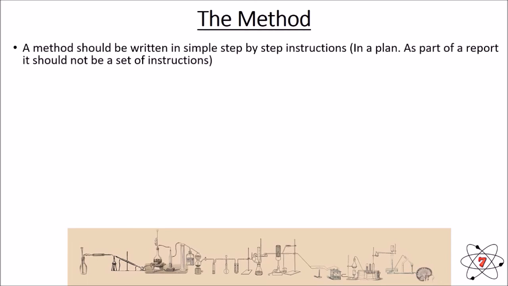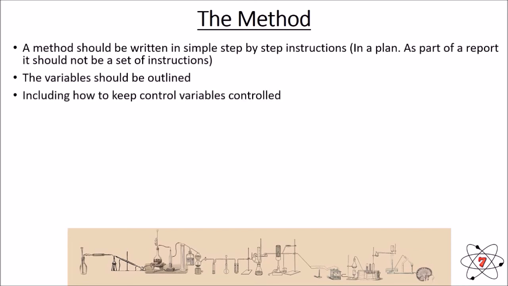If you are writing a report about what you have done, your method should not necessarily be step by step. You should outline all of your variables, your dependent, your independent, and your control. You need to explain how you are going to control your control variables. You may need to give units. So if, for example, volume of acid is a control variable, you wouldn't just state, I'm going to keep the volume of acid the same. You would state how much acid you are going to use. So in every experiment, I'm going to use 5 centimeters cubed of acid. Therefore, anyone else can do this experiment and follow exactly the same way as you have done it.